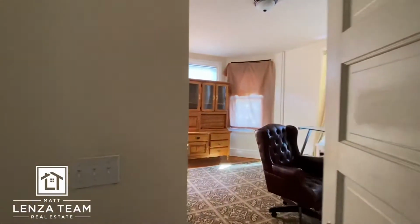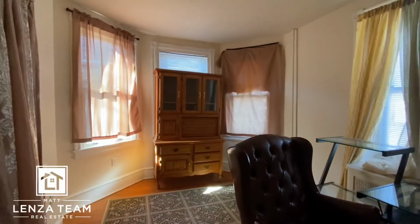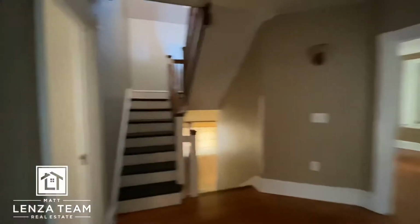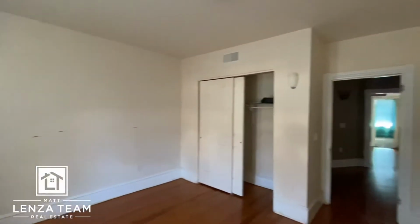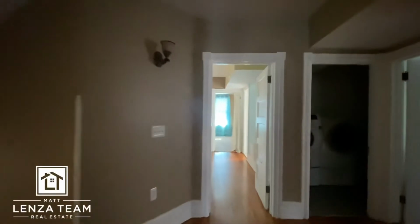Oh wow, check this out. I mean, it's a bedroom, don't get me wrong, but essentially set up for an office. And just a closet there, and a closet there. There's hardware. So bedroom 1, a bedroom 2. Spin you around. Fairly high ceilings. Make sure you see every angle here.